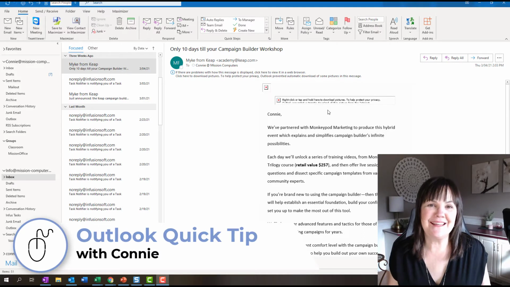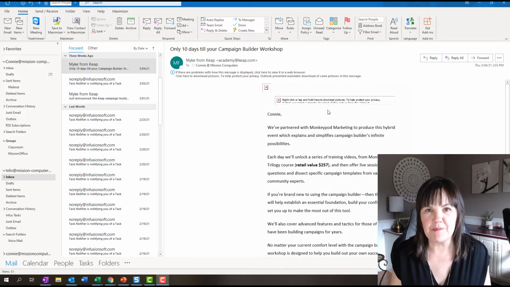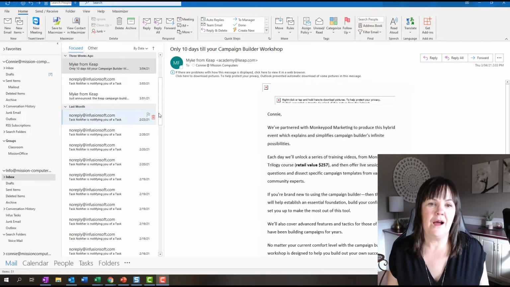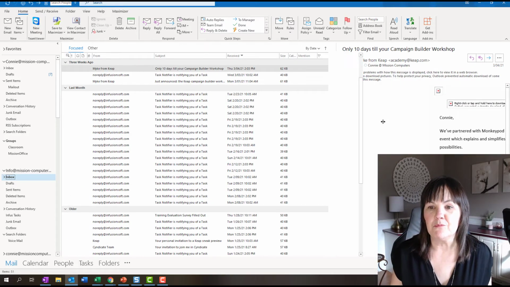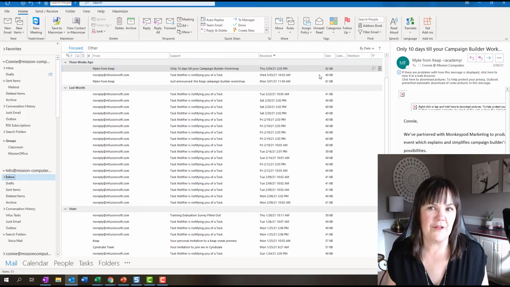So this one is about how to quickly move a group of emails or how to quickly delete a group of emails. What I've got here is really just the screen as most people have it laid out with the reading pane taking most of the screen space. I typically don't like that. So either I will move things over so I have less space for that reading pane, or a lot of times I'll just turn it off.